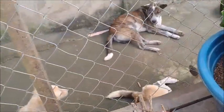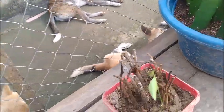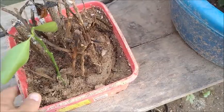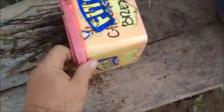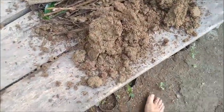Today's main focus is going to be to see if any of these things that I have tried to get to root have in fact done so. I just lifted the cover off of this one. I've got one green shoot here. Anything that's rooted in this one, I'm going to repot. You can see how compact this is and this is about 50% sand.